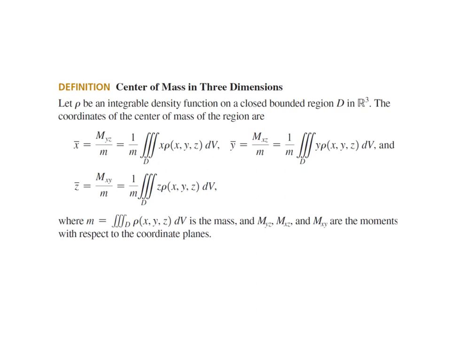Here is our definition, our formula slide, but hopefully you can kind of see, or maybe predict what's going on here. When we compute x bar, our triple integral has an x in it. When we compute y bar, our triple integral has a y in it. And then when we compute z bar, the triple integral has that extra factor of z in it. And then the mass integral, at the bottom there, does not have an x, y, or z, just the density function. And again, when you do examples of these problems in 3 dimensions, look for symmetry. There will hopefully be symmetry to make the problem less terrible.